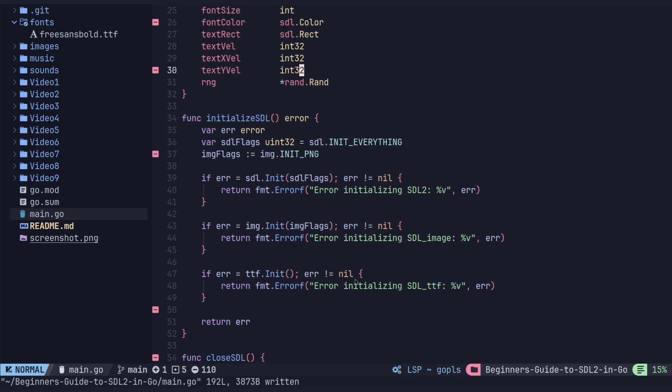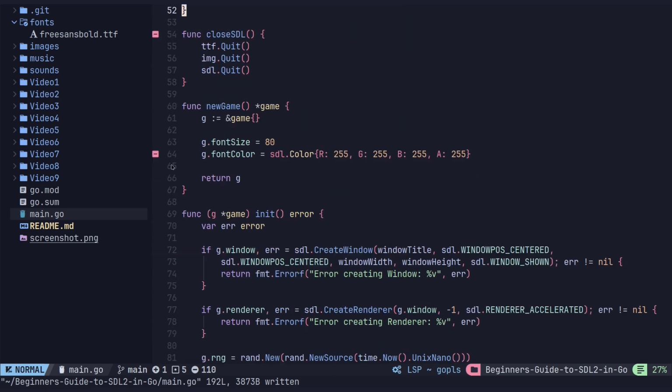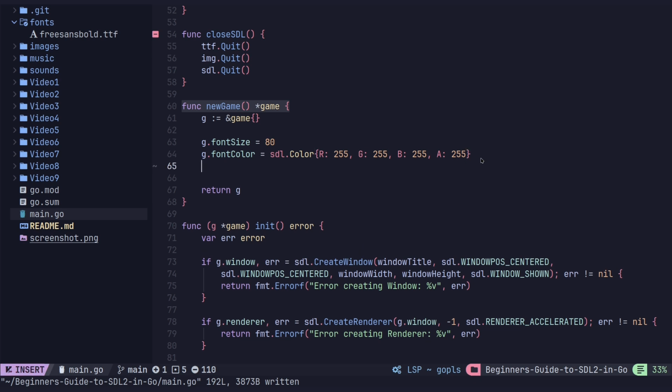So right here in the init method, I'm going to be setting them, and I don't want it to move too fast. I'm going to set it to 3, and assuming that this is happening at 60 times a second, 3 times 60 is going to be 180 pixels per second that it's moving at. However, it's going to be moving diagonally, so it's going to appear to be faster than that.